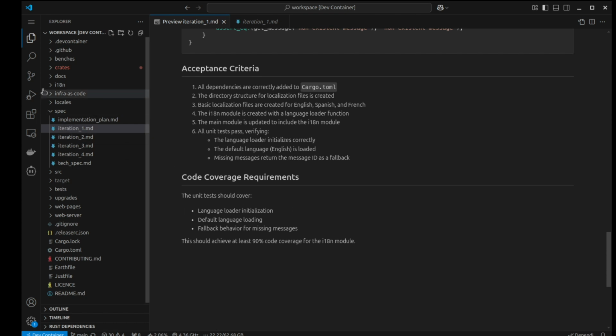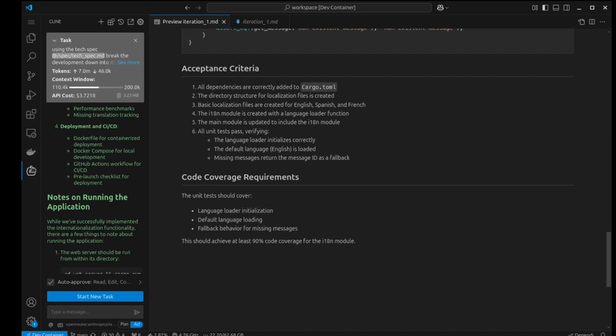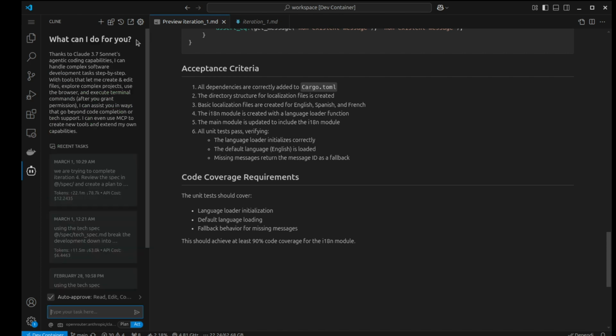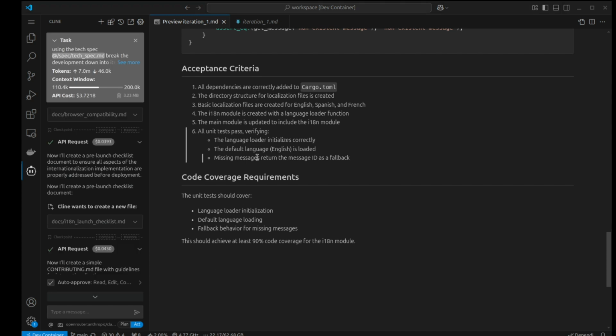And then for each one of those, if we go back into the Klein extension, and go back up to here, once those iteration technical plans had been created, I then instructed Klein to implement iteration 1, and we continued on like that all the way up to iteration 4. Sometimes it had to go back because there were errors that came up, but by the end of it we actually had some code, or certainly we had some front end in Spanish.